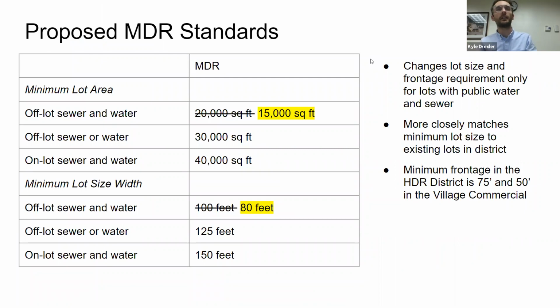Okay. So moving on finally to, so what did the comprehensive plan actually recommend? Well, as we noted, looking at the median lot size and the average lot size of the district, the comprehensive plan made a recommendation to reduce the minimum lot area to better match the average or the median of existing lots in the district. So that would be a reduction from 20,000 square feet minimum lot area to 15,000 square feet. And at the same time, reducing the minimum width of a lot or frontage from 100 feet to 80 feet.